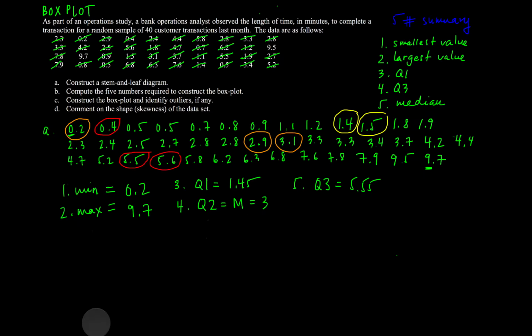Now, before we draw the box plot, there's one more thing that we know we're going to need anyway, so we might as well compute it ahead of time and then simply move on to drawing the box plot. It's not part of the 5-point summary, but it's easily deduced. The interquartile range, which we know to be the difference between Q3 and Q1, is simply 5.55 minus 1.45. So that gives us a total of 4.1.